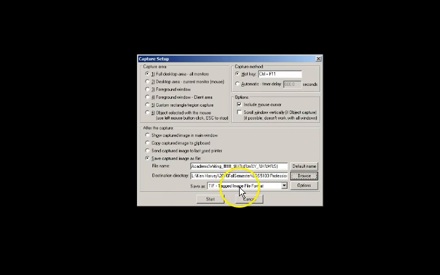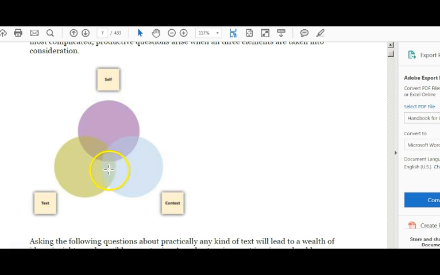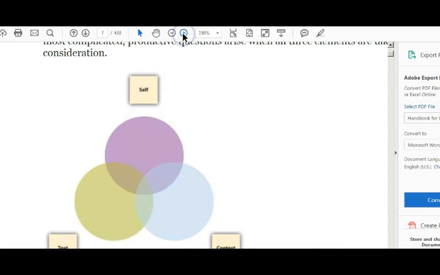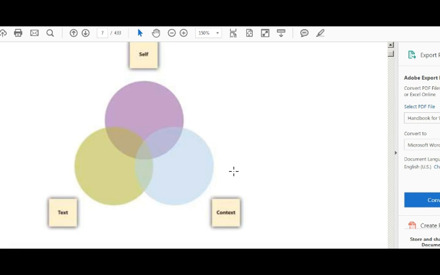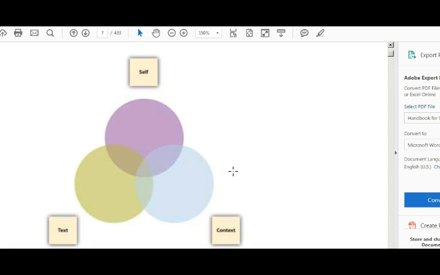And I want TIFF because I want the better quality than JPEG, so I'm going to have it save it in a TIFF format. And I hit Start. So now with this one here, I can get a little better quality if I blow it up, for example. So I hit the plus sign and blow it up a little bit, make sure that it all fits within, that I can see it all. It's going to capture the screen. And I'm going to hit on my keyboard Control F11.